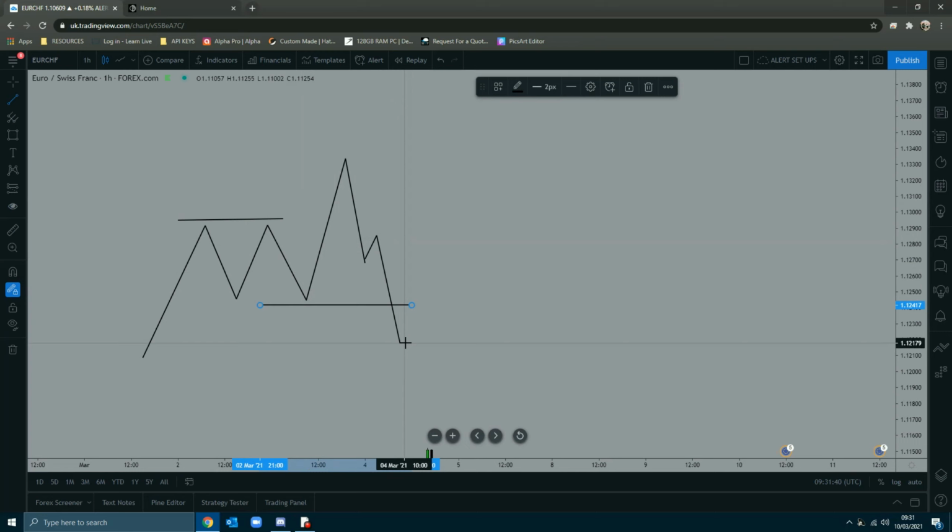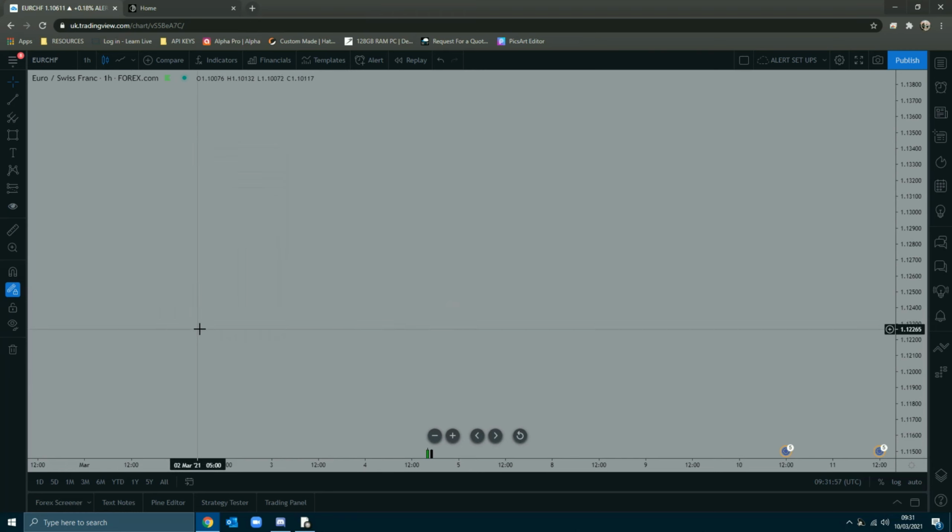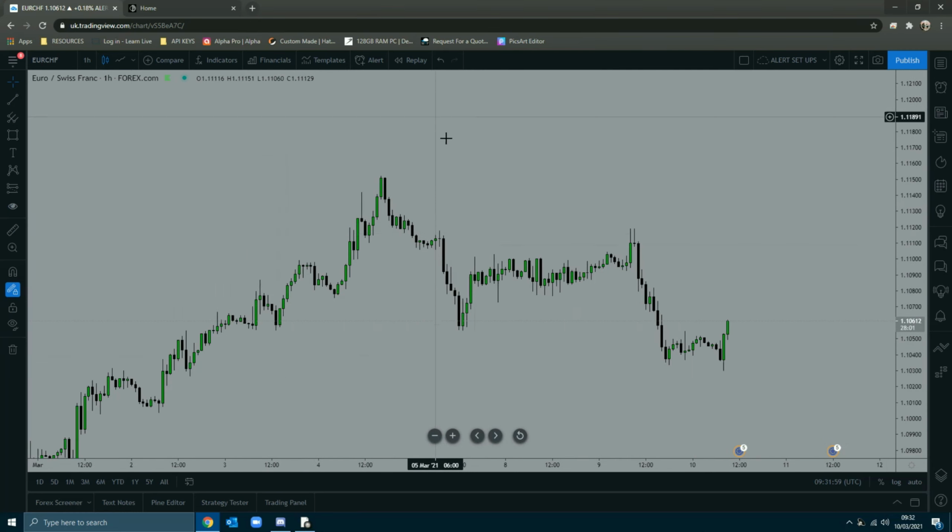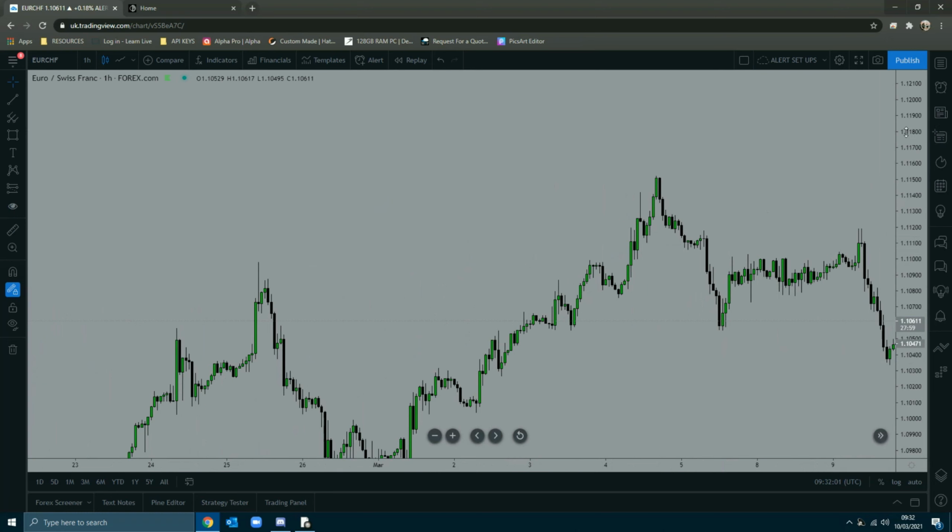And what we do with the double structure retest, we're waiting for a pullback into this level here as well as this level here. Okay, so it's a double structure retest. Once we get that, we're then looking for a move in the new direction, right? So that is our smart money reversal there. Now, the trade that we did take yesterday was a really, really nice trade. I'm going to go through that now. Okay, so this was it, and I'm going to break it all down a little bit more.